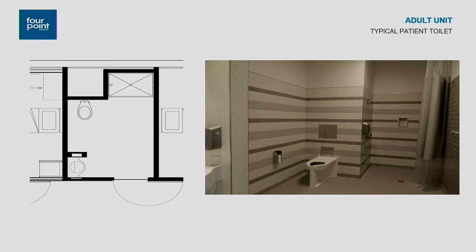This is a shot of one of the patient toilets. They're all similarly laid out and all have security-grade fixtures, as well as a polished steel mirror. We used a slip-resistant raised tread tile in the shower space for added safety. Each patient toilet has a lockable patient cabinet — a custom item developed with a gun cabinet manufacturer. The patient toilet was fully mocked up; the owner was very concerned about access points for cleaning, particularly around the toilet.